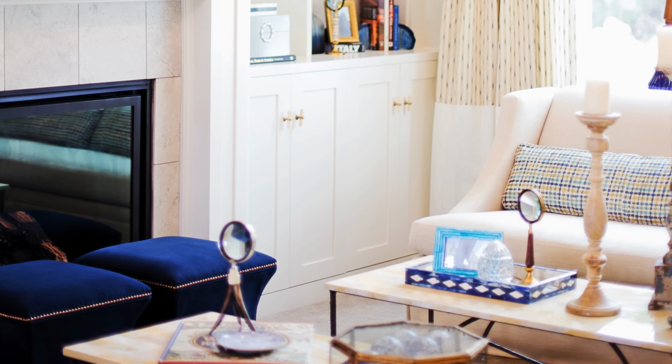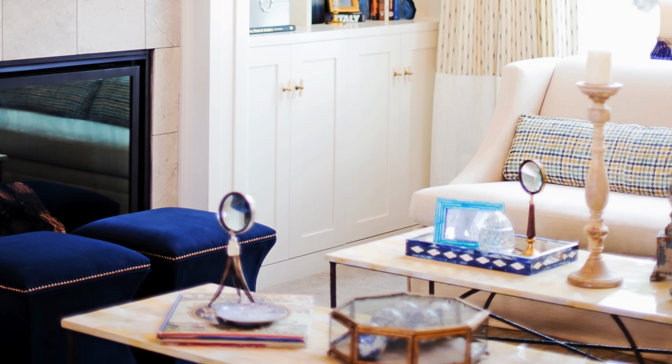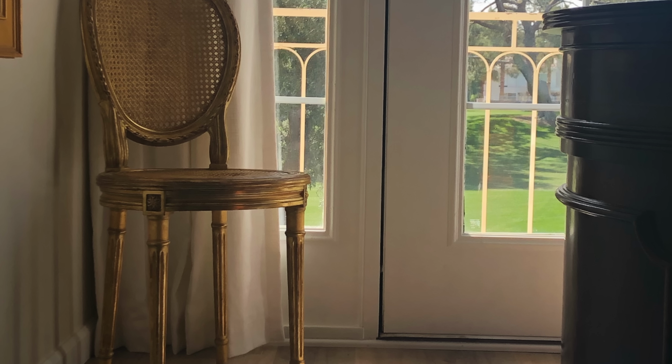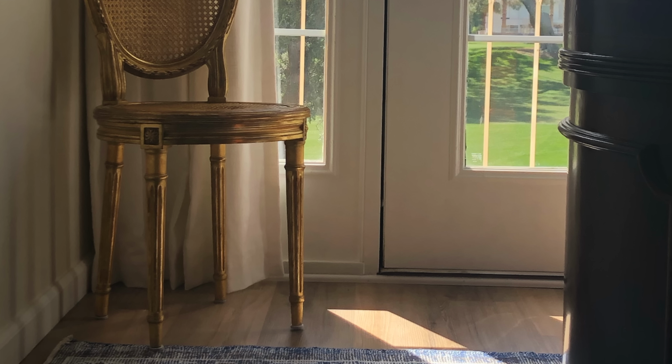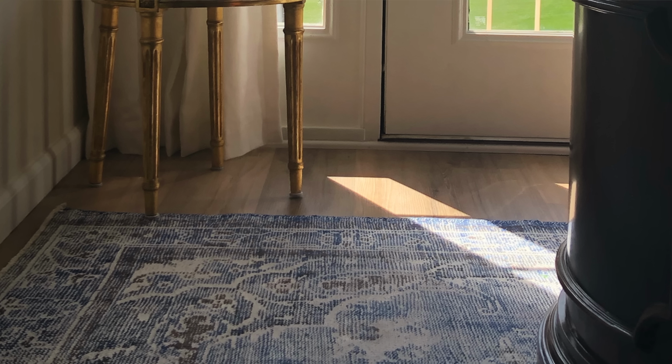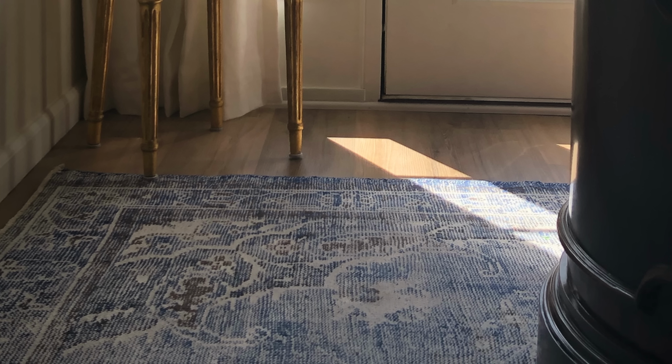Don't do that. But there are other things you could get. A book with a blue cover. And you can read, you can expand your knowledge, and you can get some of the trend at the same time. You don't have to paint your walls, you don't have to redo everything in your house to take advantage of this, and I think that's great. That also is wonderful if you have a neutral backdrop. Like here in the studio, right now you're seeing everything that's really white and bright and fresh and light, but that means I can layer anything I want in. I can bring in blue pillows, I can bring in a blue rug, although I don't need to because I already have it. I love that for me.